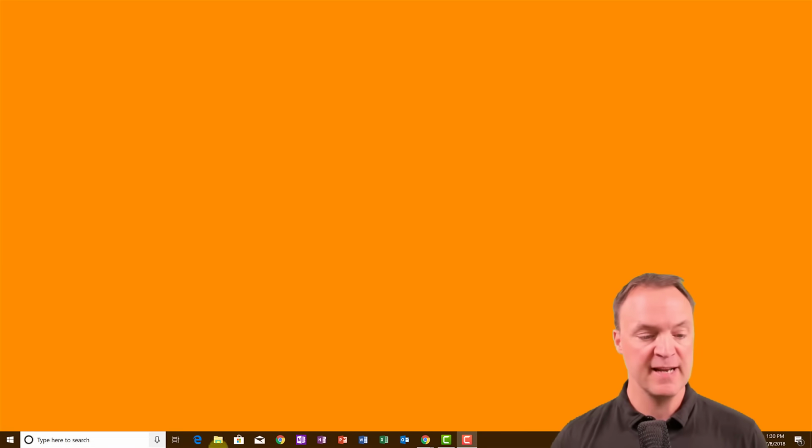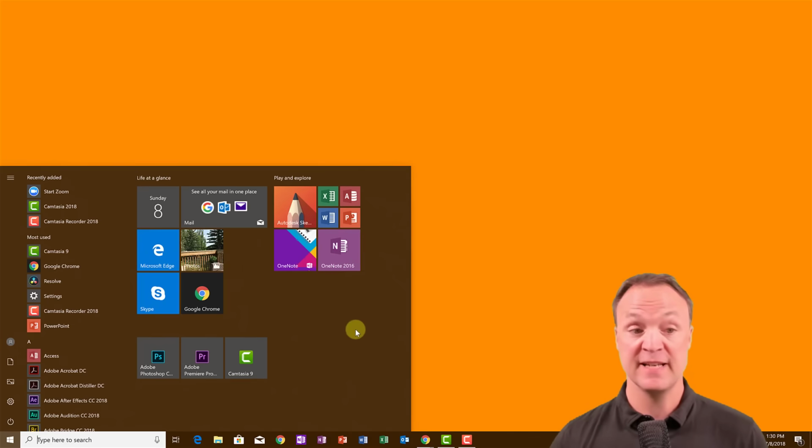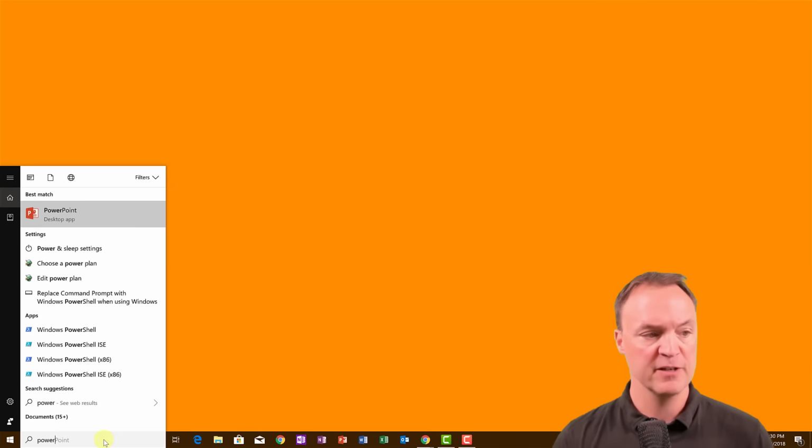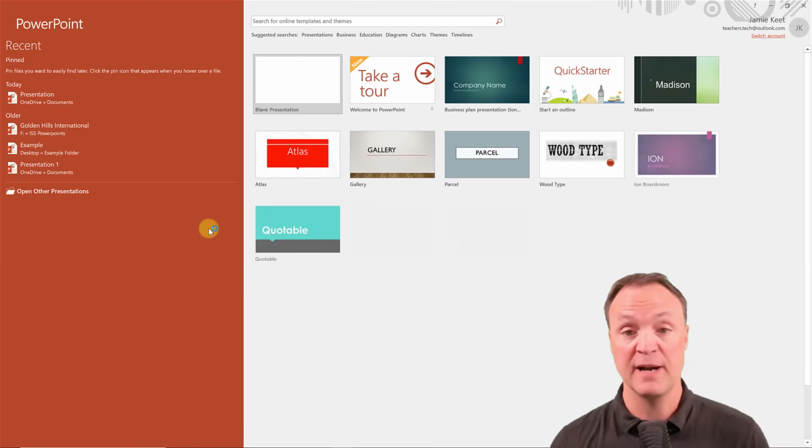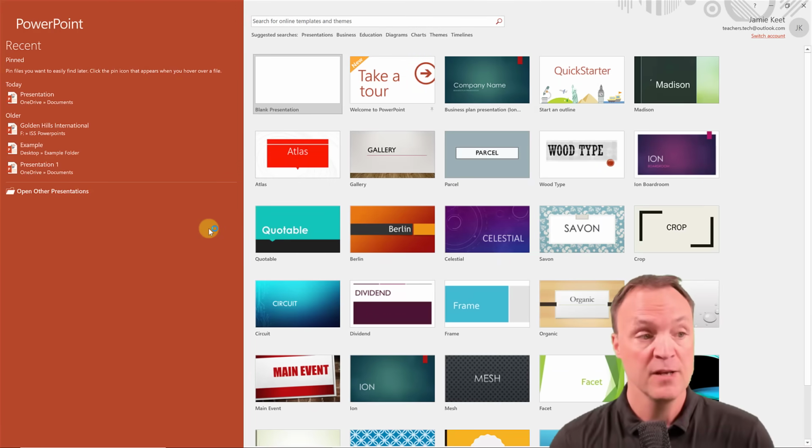So I'm just going to go ahead and open up my PowerPoint. I am using Microsoft Office PowerPoint 2016 in this tutorial. I have it just in my taskbar pinned right here, but if you can't find it there, you might want to check to see if you have it set anywhere, but you can search for everything too. So if you're not finding something on your computer, as I just type PowerPoint, it will show up there. So a few different ways you can get to that or any of the other applications on your computer.